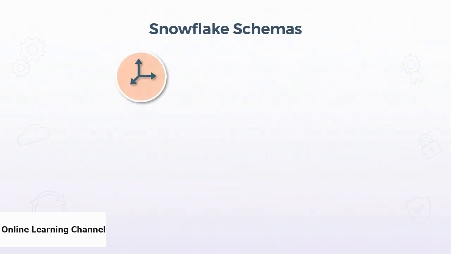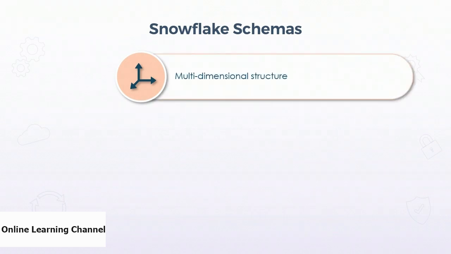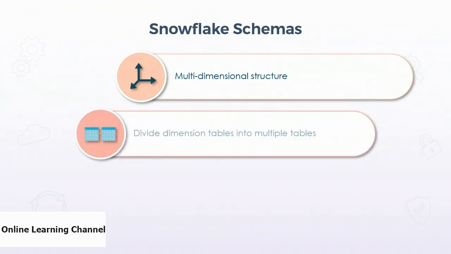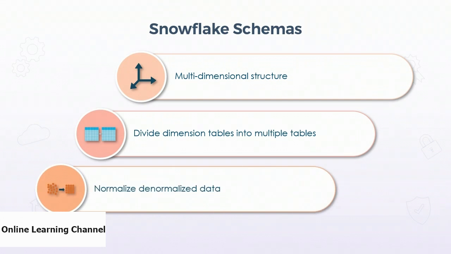Now, let's consider what goes into a snowflake schema. Where star schemas are one-dimensional, they don't allow nested joining of tables. Snowflake schemas are multidimensional, in that they allow multiple nested joins. To create a snowflake schema, you basically create a star schema, but then divide the dimension tables into multiple tables joined by foreign keys. This results in an exploding out of the dimensional tables, adding complexity like the complexity of a snowflake. When dividing dimension tables, you want to normalize any denormalized data.